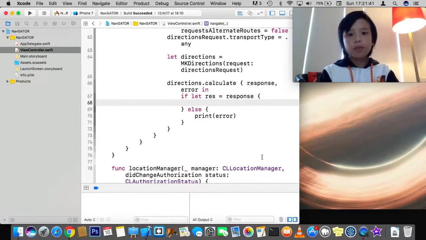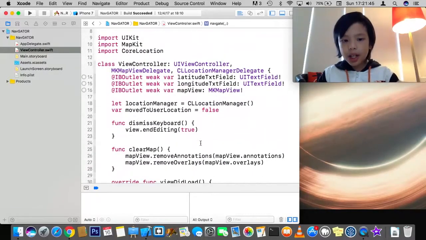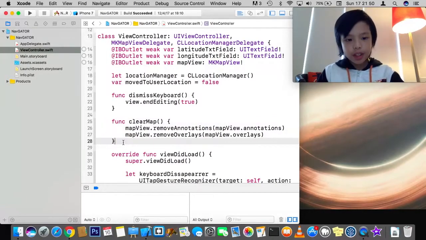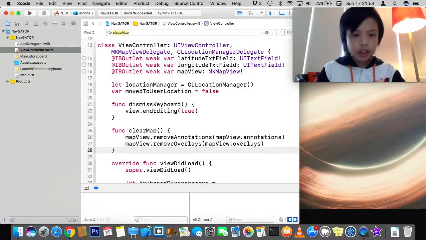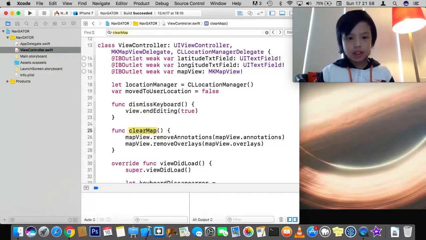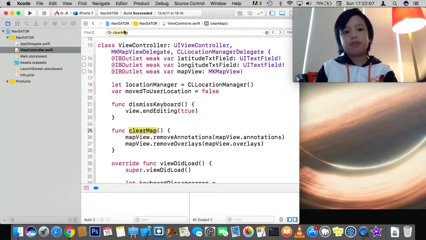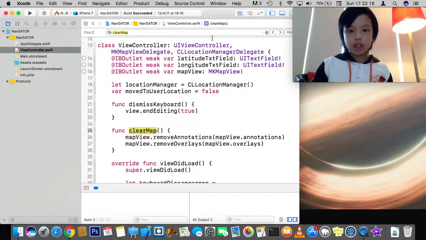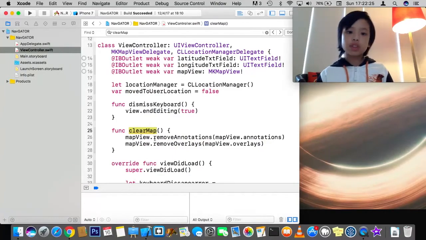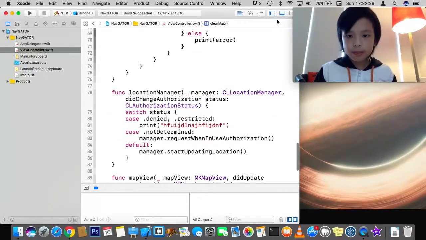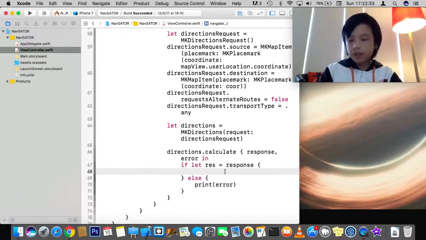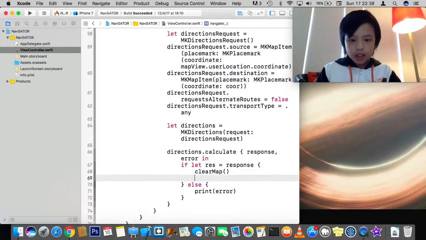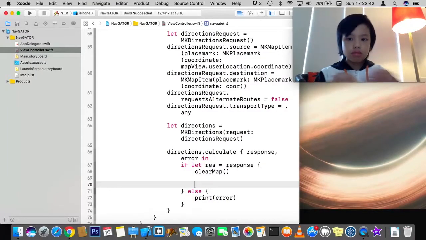route. So what we do first is, you know how we had this clearMap function and we didn't use it? Basically I'm just searching for anything with clearMap in it. So just press Command F, and you can type in a specific piece of text. As we see here, only one, and that one is the clearMap. So we didn't use the clearMap, but we will soon. Okay, so where do we put that clearMap? Here, because if everything goes well, we can clear the map.